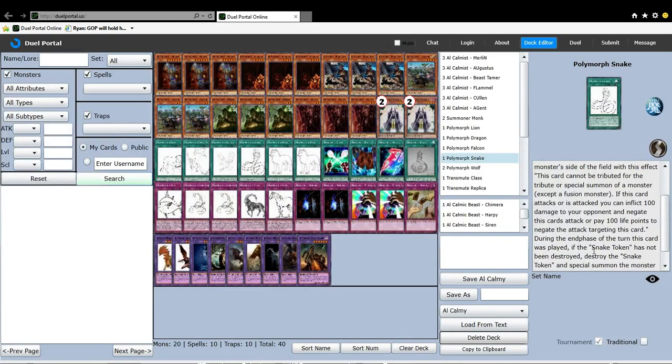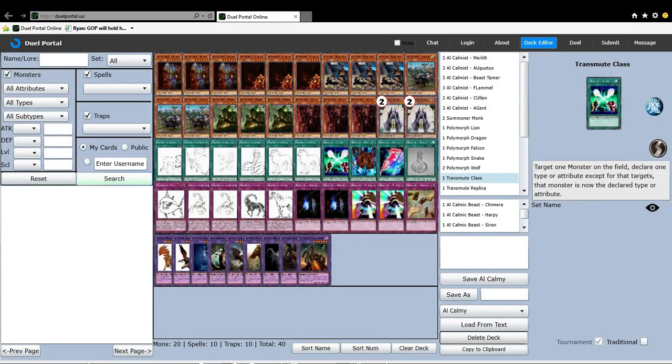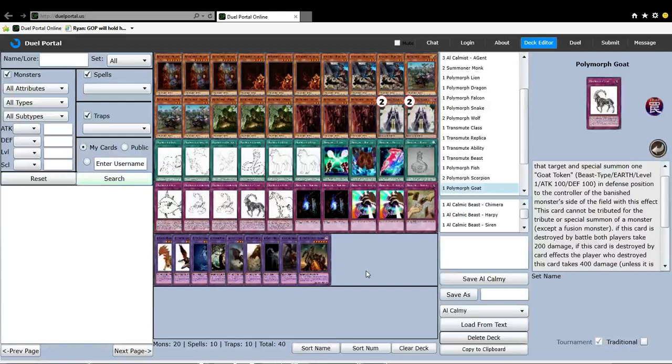Snake, if this card is attacked or attacks, inflict 100 damage to your opponent and negate the attack, or pay 100 life points to negate the attack targeting this card. Wolf gains 100 attack for each beast type monster on the field. Fish, yeah, it's a fish. It cannot attack, and if it is attacked, your opponent takes 100 damage. Scorpion, during the main phase 2, the controller of this card takes 100 damage. Goat, if it's destroyed, both players take 200 damage.